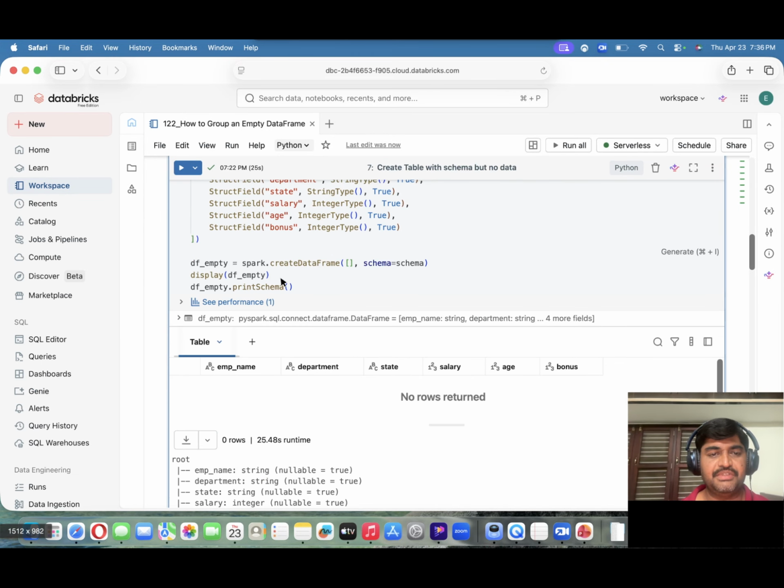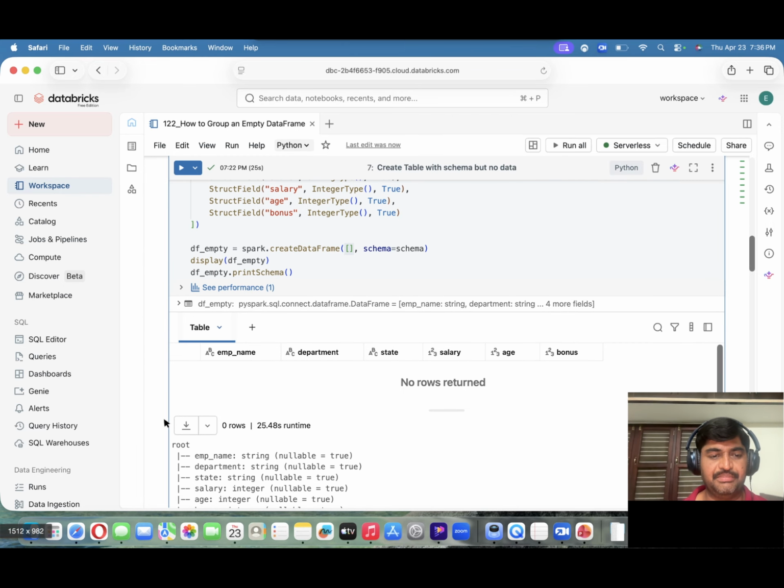So here what I'm doing, I'm displaying my data frame and I'm printing my schema. If I display the data frame, see here, since I passed an empty list, I don't have any data here. So all I have is the columns and their respective data types.